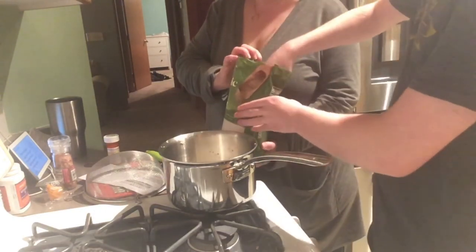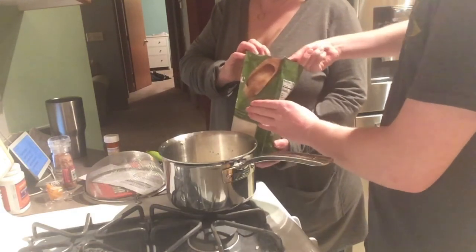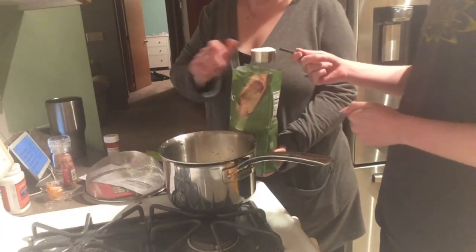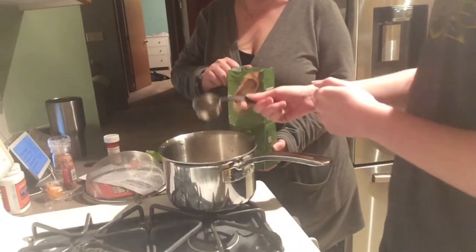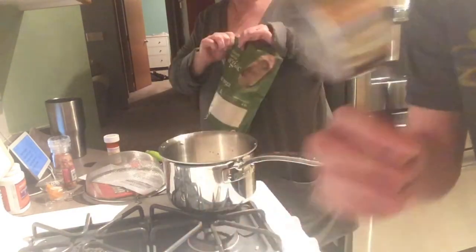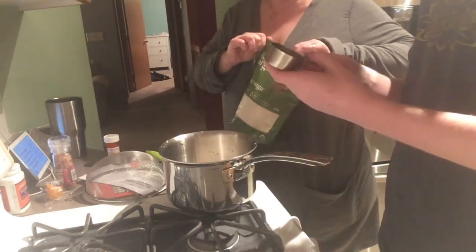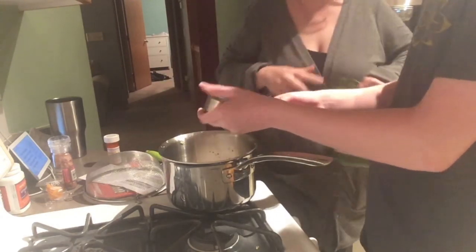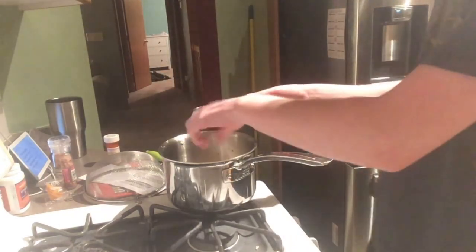Fine. Sorry, Dad. You're bent. Look what you're doing. Oh, no. That's okay. Put it in there. But that's what I was trying to point out, that I bent the spoon. I think I'm too strong. How did that happen? This is such a weak spoon then. It's okay. I'm strong, man.